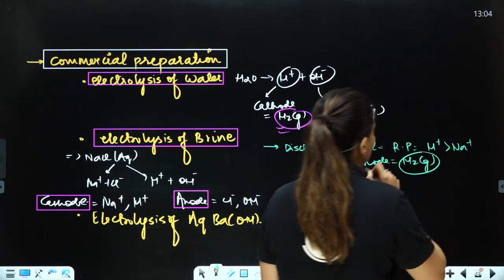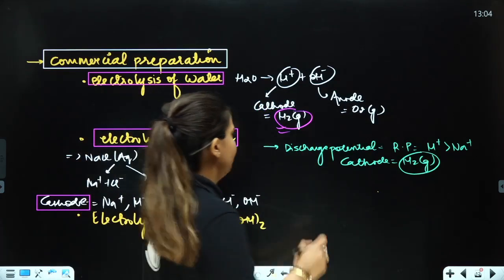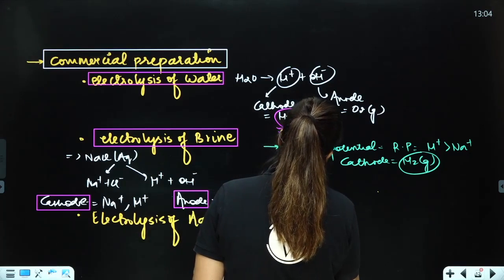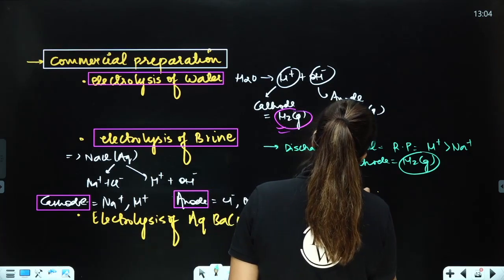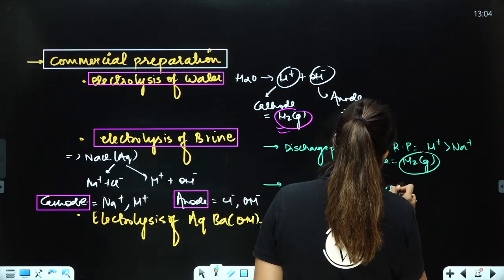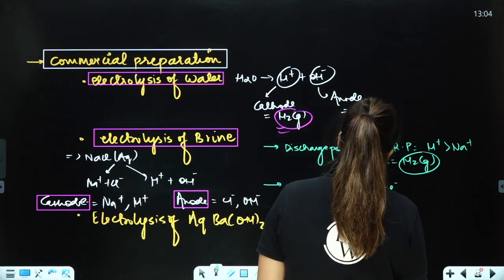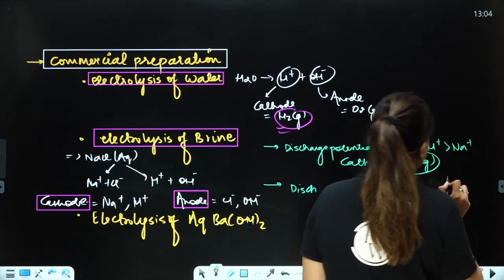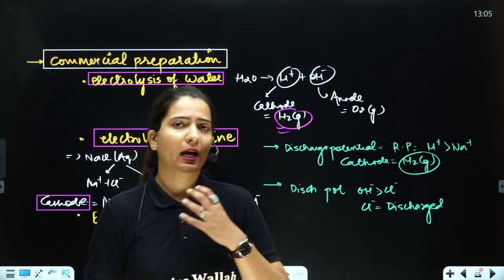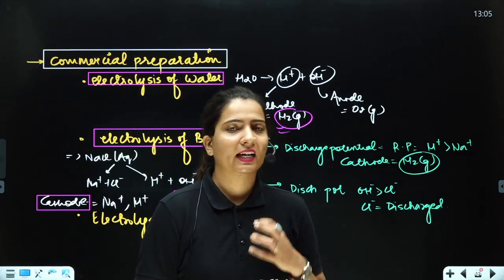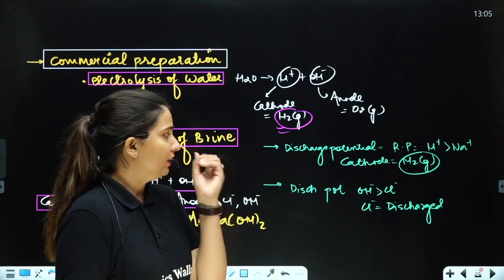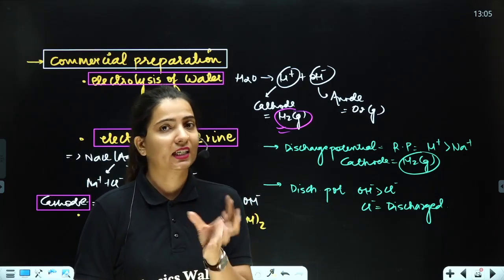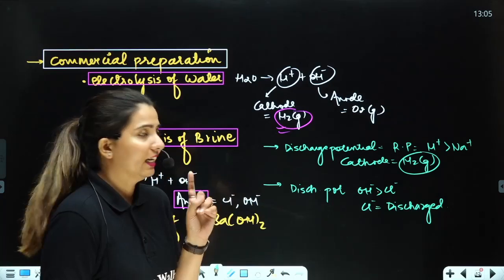Sodium positive ion will be present in the solution. Whereas in the case of the anode, the discharge potential of OH- is greater than Cl-, but still Cl- is discharged, because here we discuss the concept of overpotential, that we require very high potential to discharge the hydroxide ion as compared to the chloride ion. So even though the oxidation potential of hydroxide is more than chloride, still the chloride ion is discharged. Okay, so do not get confused with that.